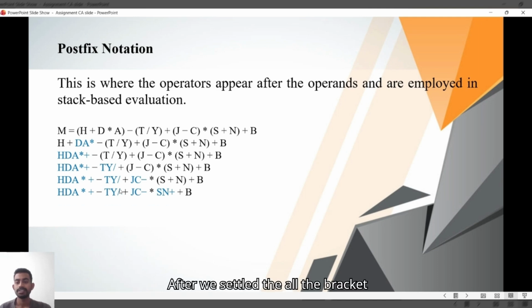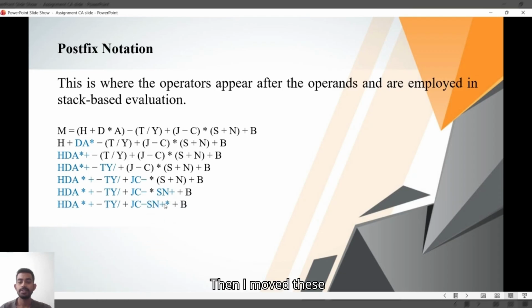After we settle all the brackets inside the bracket, then we can move the outside of the bracket like this: sub, add, multiplication, add. Then I move this multiplication first to S N add multiplication.